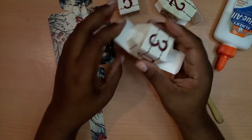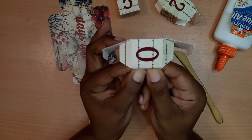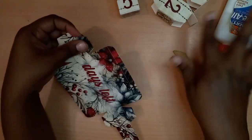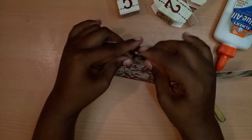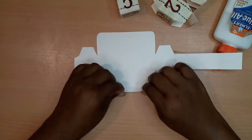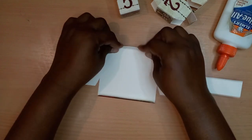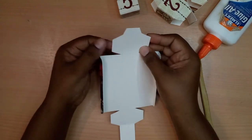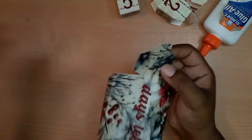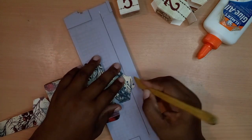Okay, so let's have that drying for a minute. Let's check on this one. It's almost ready. So while those, oh my gosh, it's so fun. While those are drying, let's work on our base. Okay, I didn't score this side, so we're going to line it up.